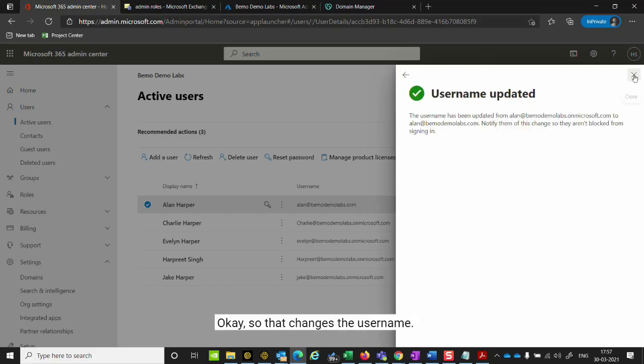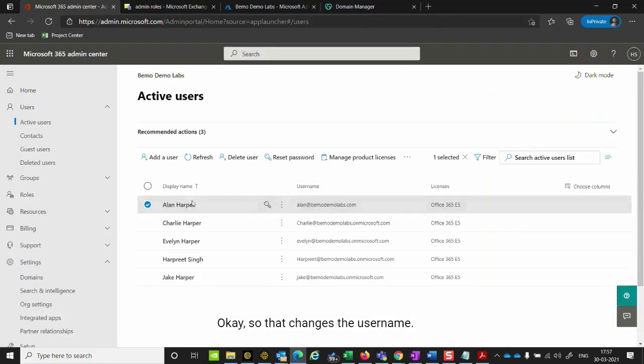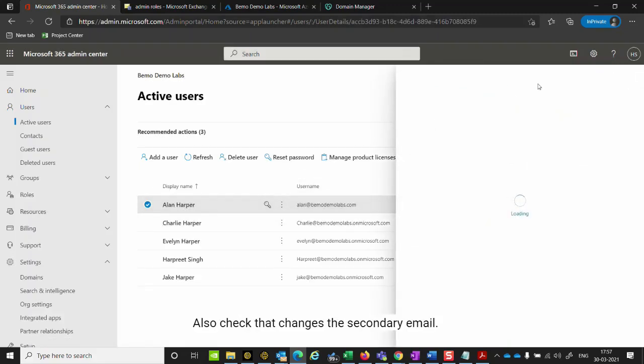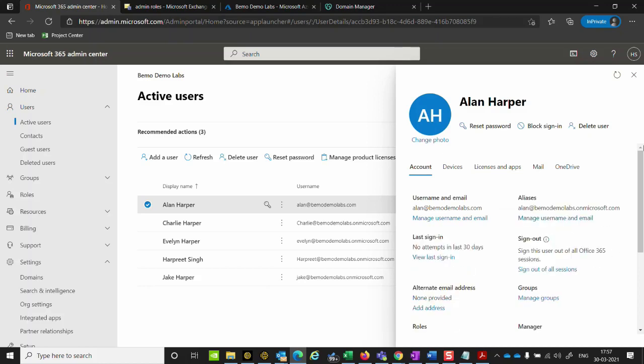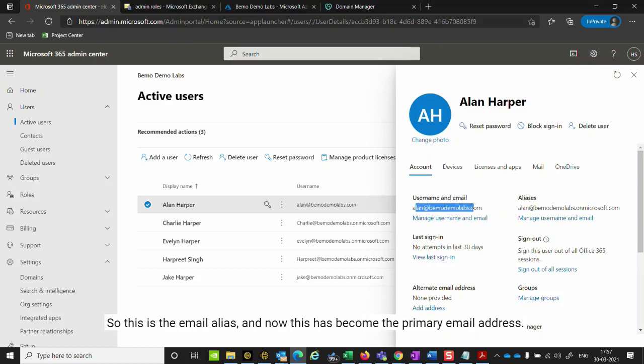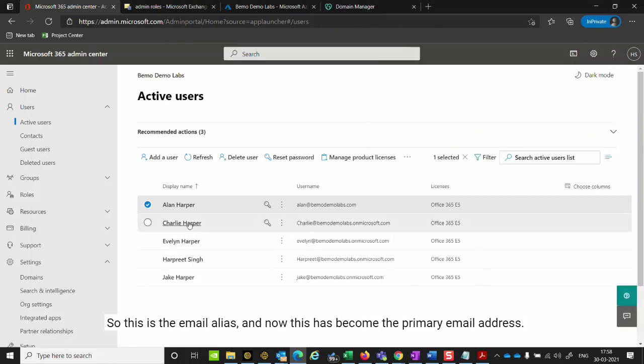Okay, so that changes the username. I'll also check if that changes the secondary email. Okay, yes, so this is the email alias, and now this has become the primary email address.